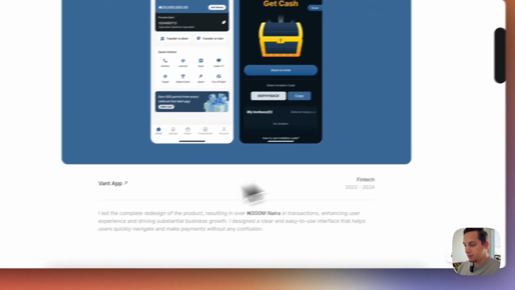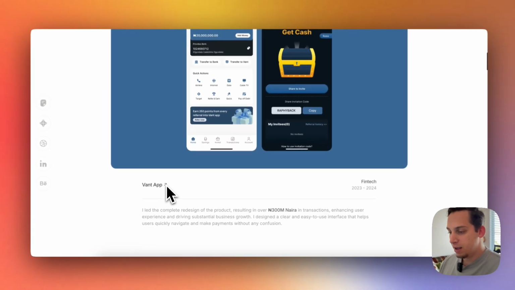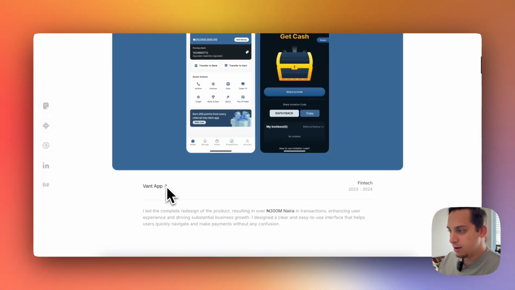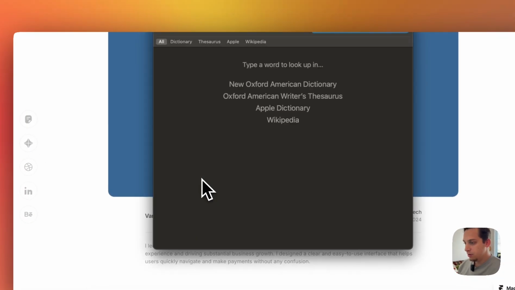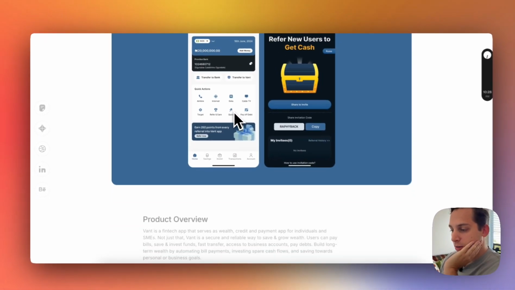So I like how you have a little description here, and I like how you highlighted important things. I think that's very important, so I can read more about it. Okay, I was gonna click here, but I can't. Maybe that's something because it has this arrow, and usually when something has this arrow, it's an indicator that it opens in a new tab for me. So maybe you can think about that. So I'm gonna click on this image, and it takes me to this product page.